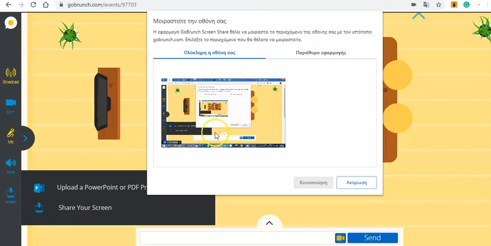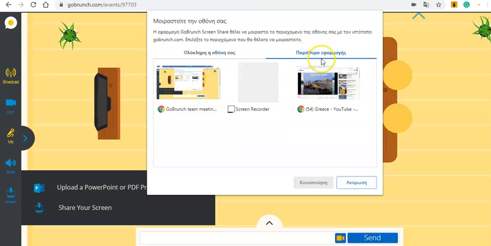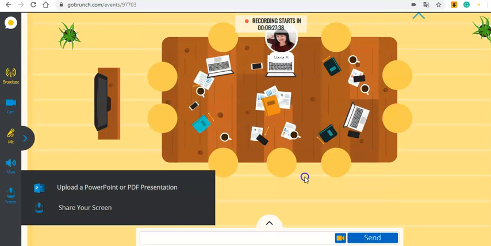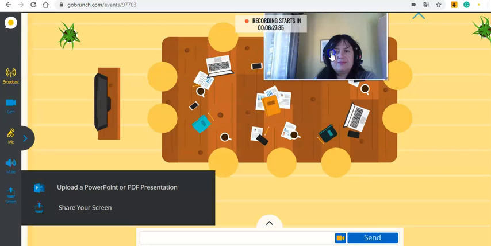I get two options, either to share the whole screen or just a window. Let's try a window. And my camera is on.